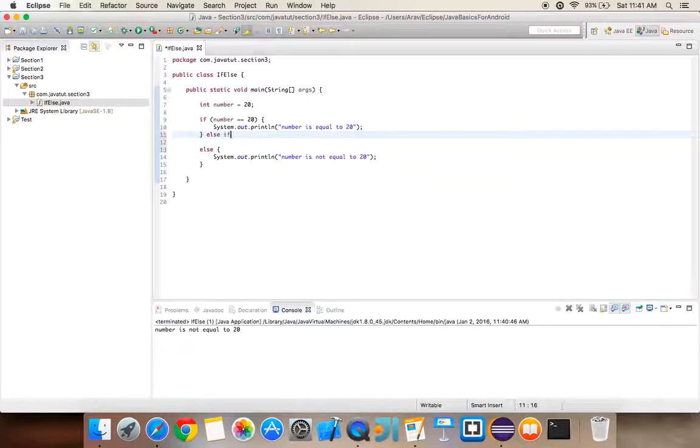You can say else if number is greater than 20, again the curly brace, you have to end that curly brace here. So now we are saying if number is equal to 20, do this, else if number is greater than 20, do something, else do this. So that's the slight variance of else. You can add an if after the else to add more conditions and more blocks. So now I'm just going to copy paste this here. And here I'm going to say is greater than 20.